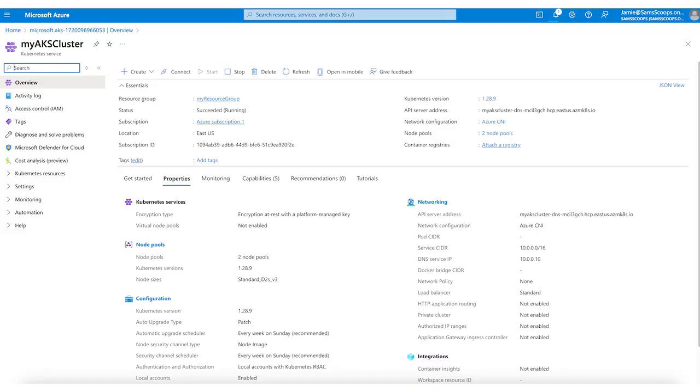In this video, you'll discover how to manage your AKS cluster to ensure it runs smoothly even during high traffic periods. By mastering these steps, your AKS cluster will efficiently handle any traffic surge. Begin by navigating to the AKS dashboard in the Azure portal. This is your control center for managing everything related to your AKS cluster. Here you can monitor performance, scale your cluster, update configurations, and much more.